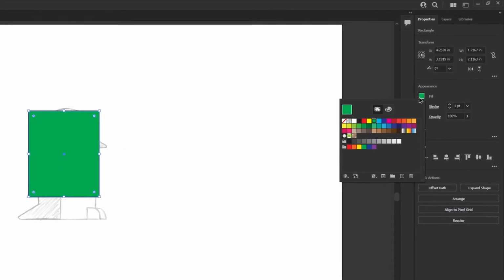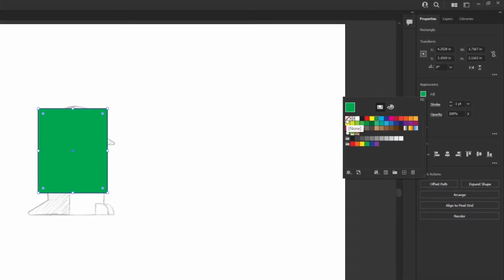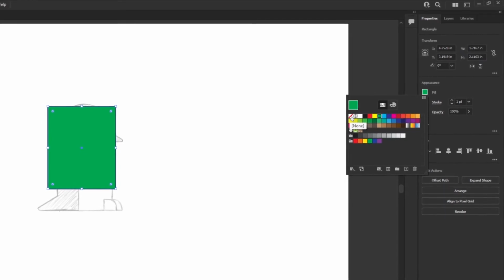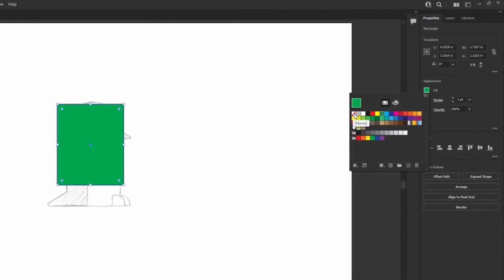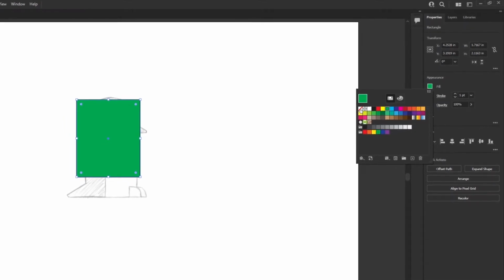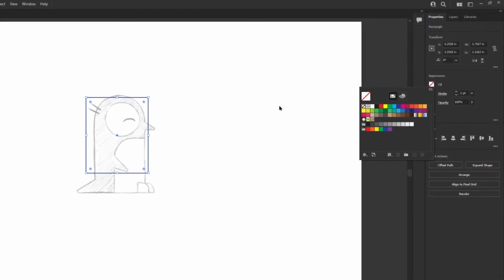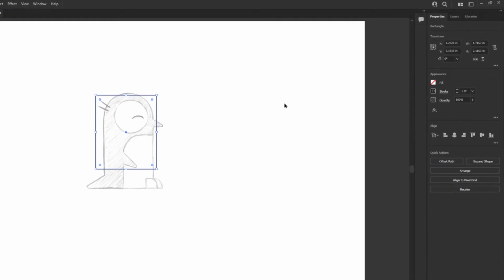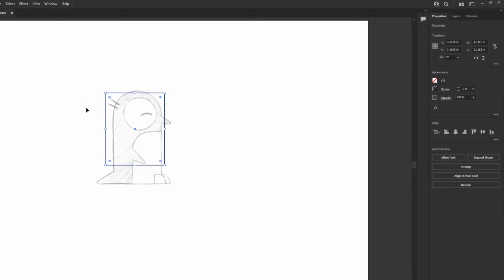and over here, click on fill, and choose none. See this little red line here? If you hover above it, it tells you, but that means I want nothing in there. I'm just gonna click in the background to close that little fill panel. Great. So, I've got a line around the outside but no fill.